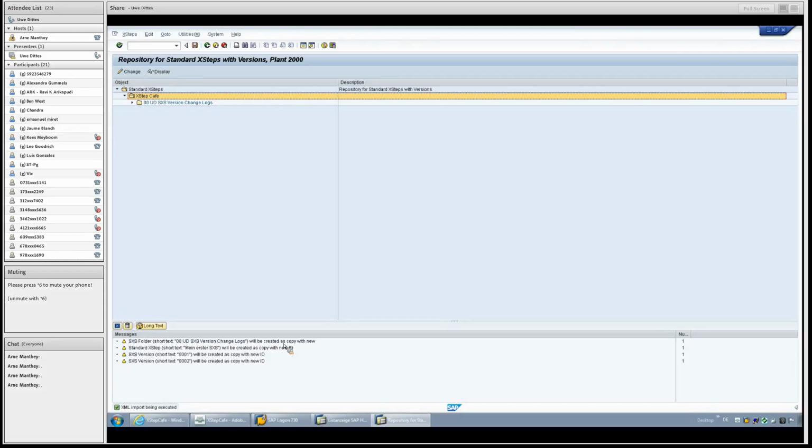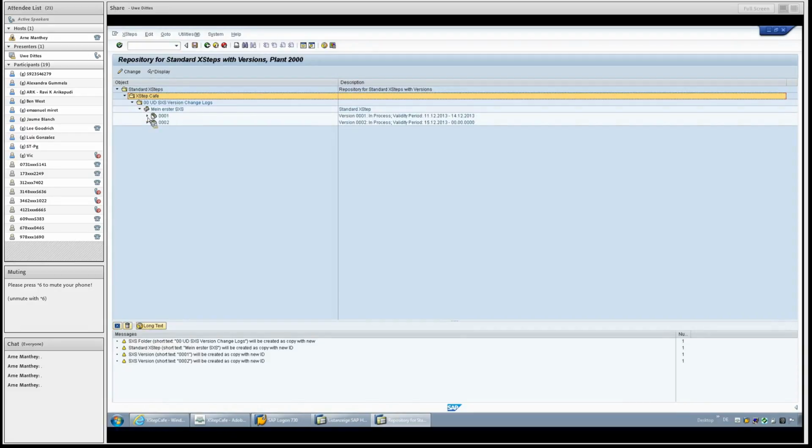In this case, the system will behave as the old logic: it will create copies that have different global unique identifiers. Every object that existed before on the database will be created as a copy. If there isn't an entry for the object in the database already, then we get the cloned one with the same global unique identifier. You see it really went fine. We didn't get any error message. We got identical version numbering and also the status in process.